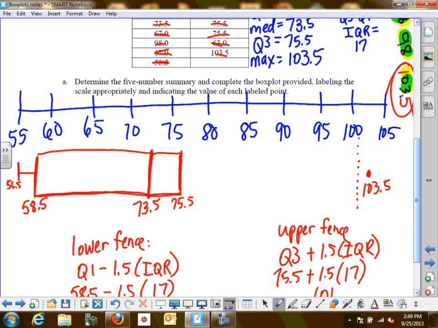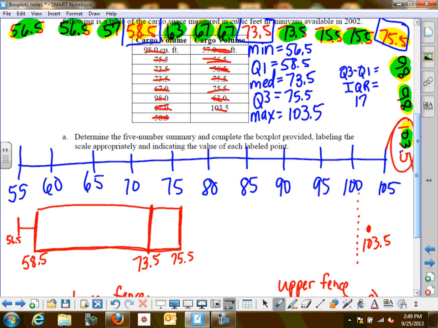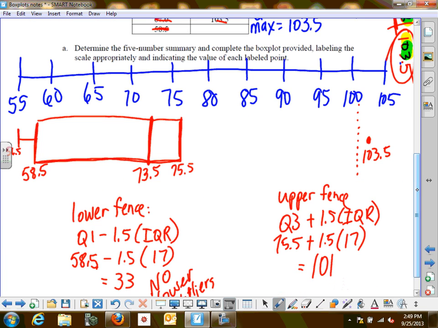Now, you draw your whisker. Do not draw the whisker to the outlier fence. You draw it to the next lowest number inside the fence. So in your data, what's the next lowest number inside the fence? This right here, 98, okay? So I go and I put a mark at 98. That's how far my whisker goes out. If you had more than one outlier, you would draw more than one outlier, and you would label them. Okay, but we did not in this case.